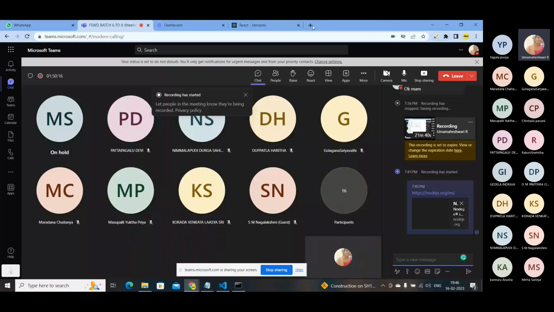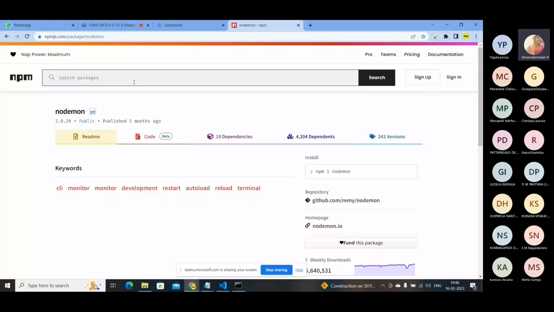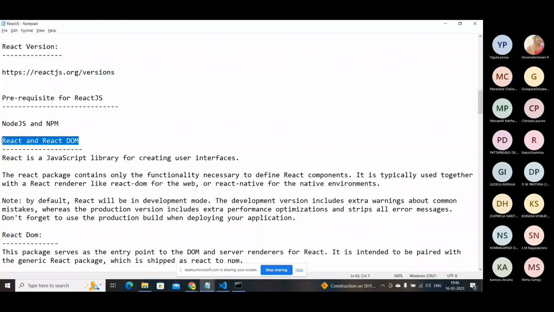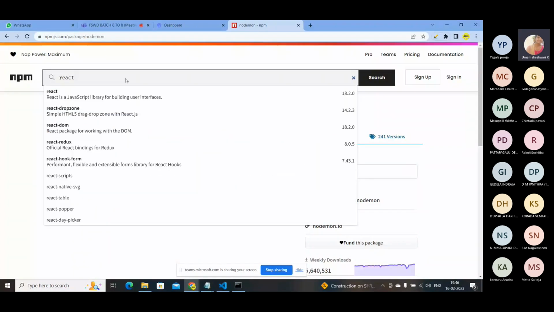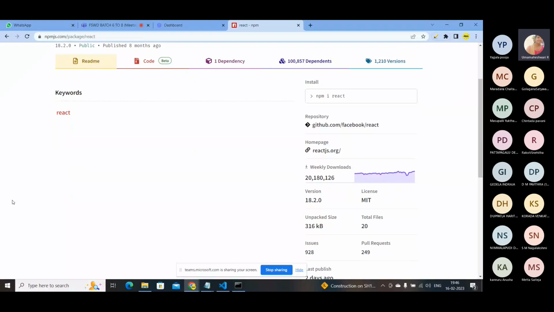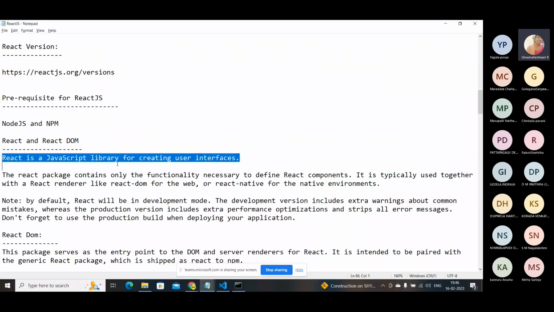After installing this, what other packages do I need to install? Now go to npm packages and type the packages you need. I need React and React DOM. Type the package name React, and you can see React is there. It explains what React is and how to install it. For installation, you need to give npm i, that is install, and React. After giving this, the React JavaScript library will be installed in your application. But there is a different thing, I'll tell you what it is.